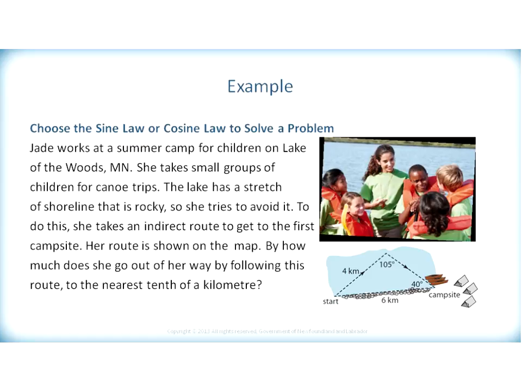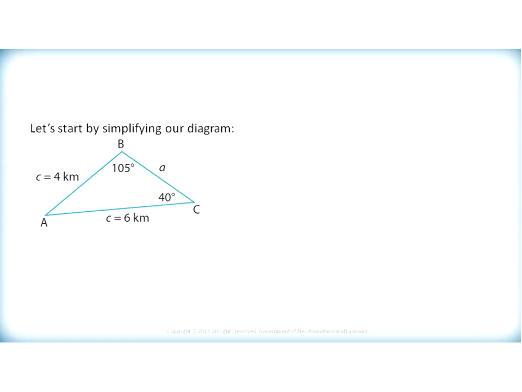All right. So the first thing I'm going to do is simplify my diagram again. Okay, so now I know that side C is equal to 4. This is a mistake in the diagram as it's written. Throughout you're going to see this is little c, but it should be little b.